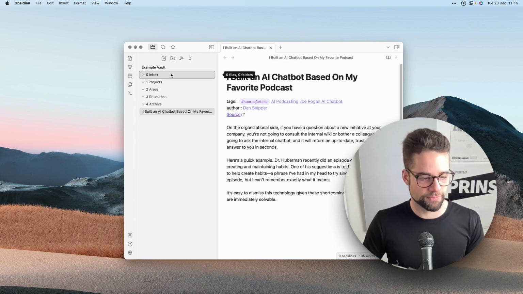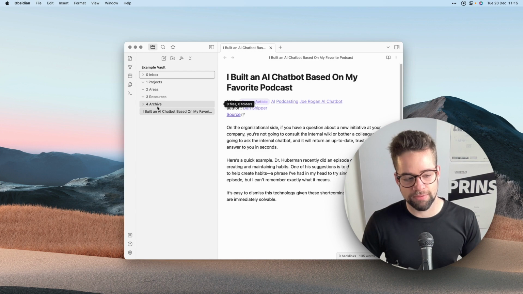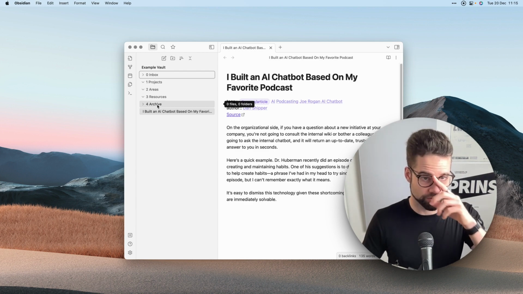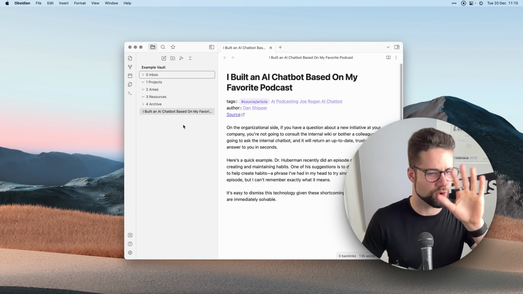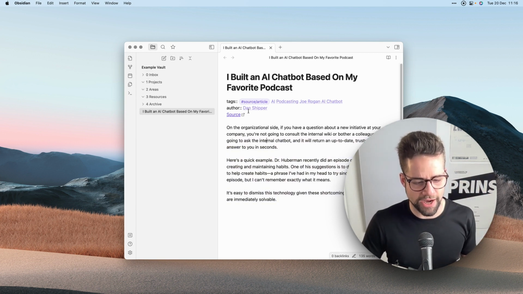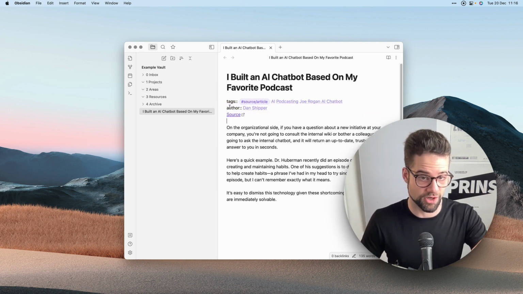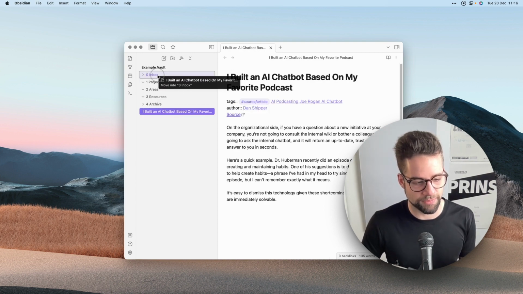Actually, there's a fifth folder, the inbox, not zero box. And this is what I set up to be the place where all my new notes end up. You might think maybe I'll throw them straight into the archive, but personally I like having a list of notes that I might want to go through and organize just a little bit. Like I will add notes on an article without this front part, and so it's not organized at all. And if I just throw it straight into the archive, I will just lose it. So I want my new notes to actually always end up in the inbox.